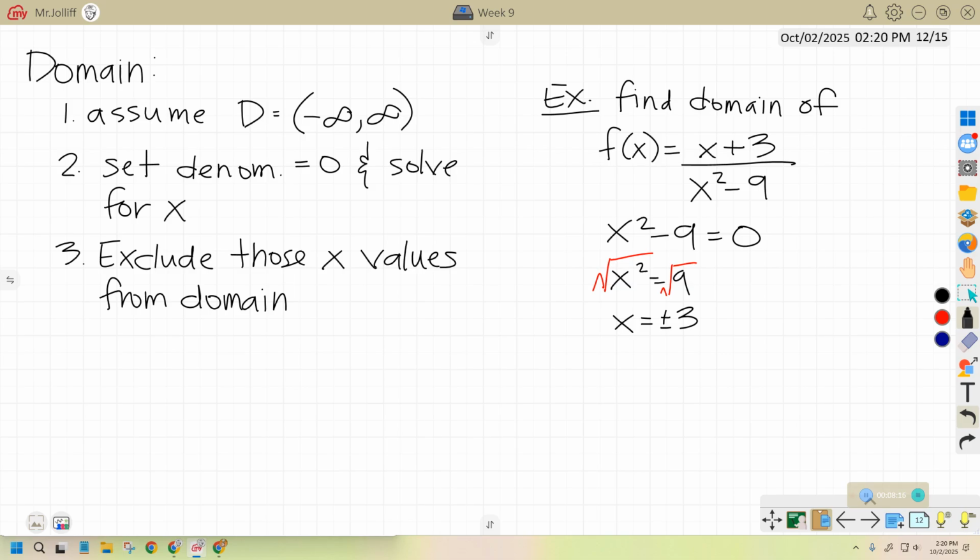No. Very good. I have to write the statement of the domain. What does my domain look like? Using set builder notation, because I'm lazy. Is it a question, Bruno? You think you know? What am I going to write? Very good. All x such that x cannot be plus or minus 3. Perfect. So all x such that x is not equal to plus or minus 3. You can also write this in interval notation.